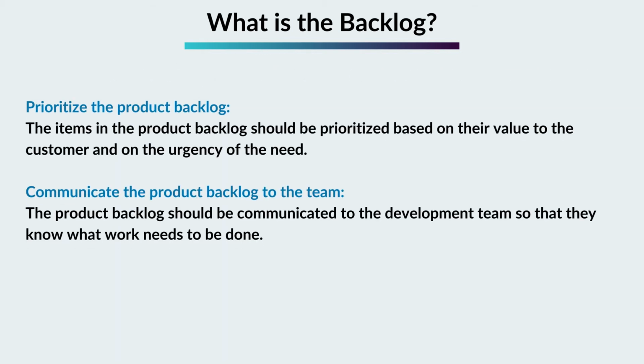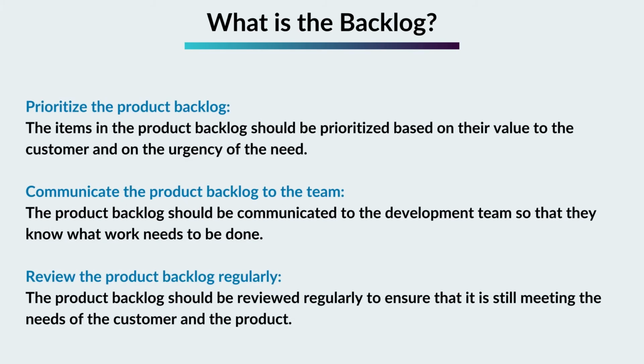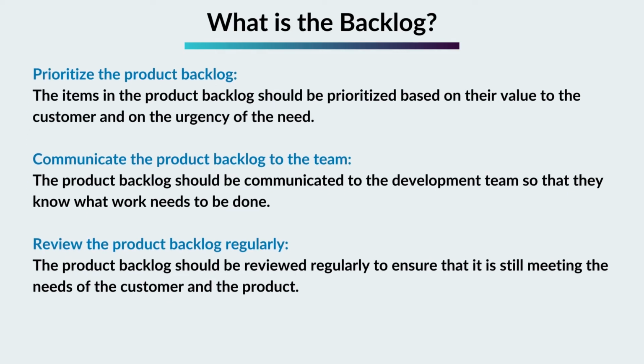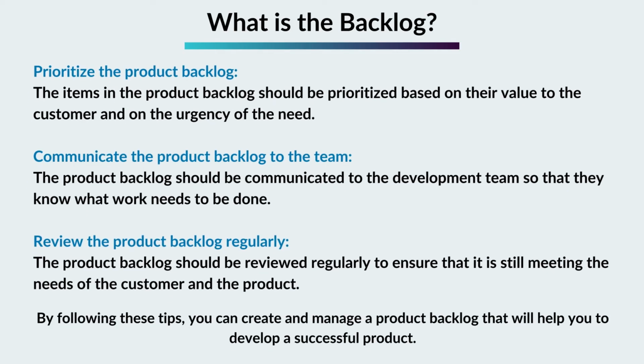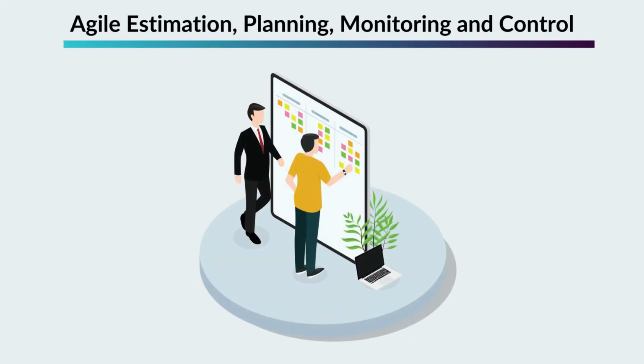The product backlog should be communicated to the development team so that they know what work needs to be done. Review the product backlog regularly. The product backlog should be reviewed regularly to ensure that it is still meeting the needs of the customer and the product. By following these tips, you can create and manage a product backlog that will help you to develop a successful product.